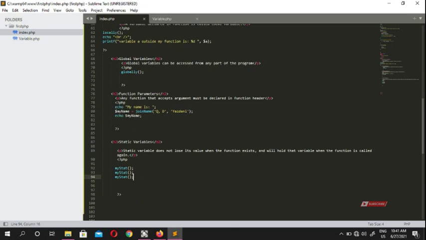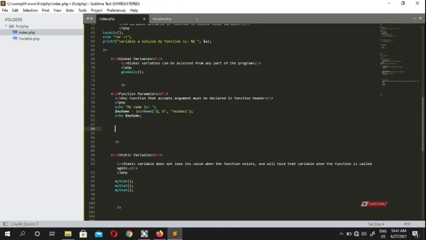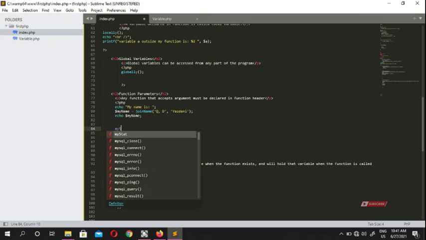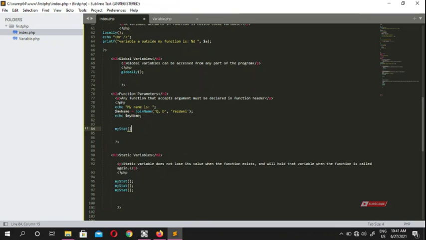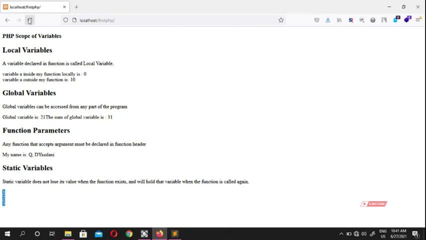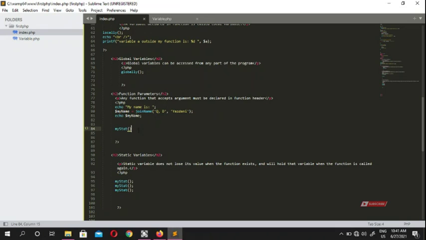If you come here and call our myStat again on the function parameters, on the top ones, you see there is a 1, because this function you can call from anywhere. That's what is called the static variables.